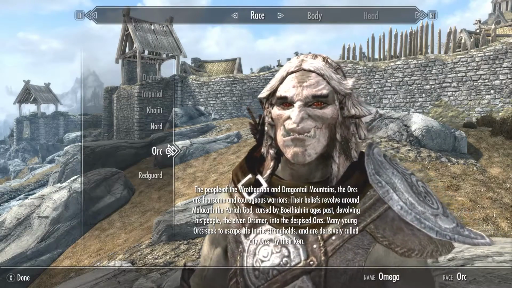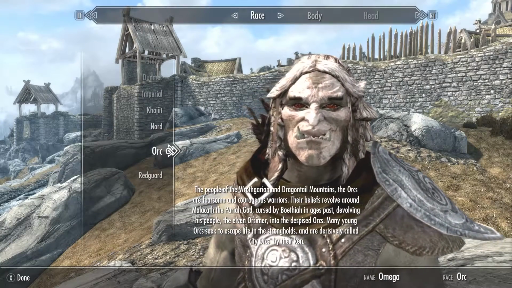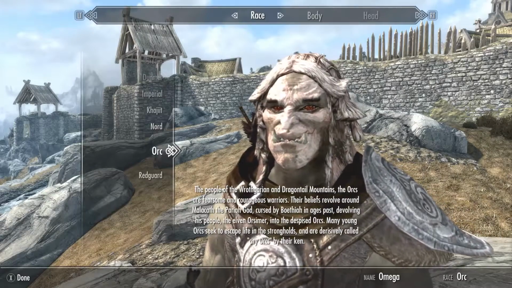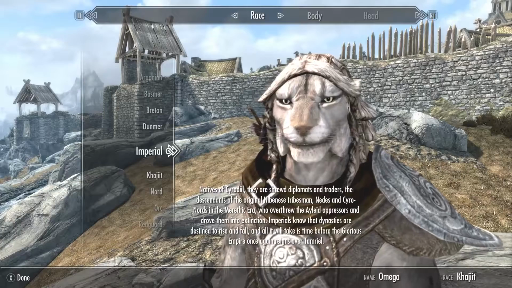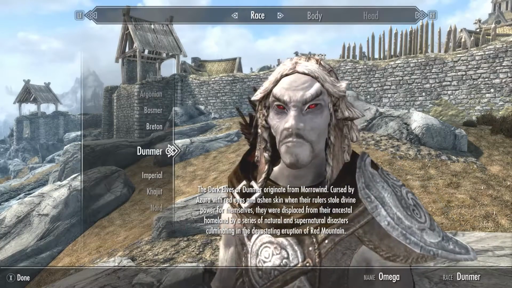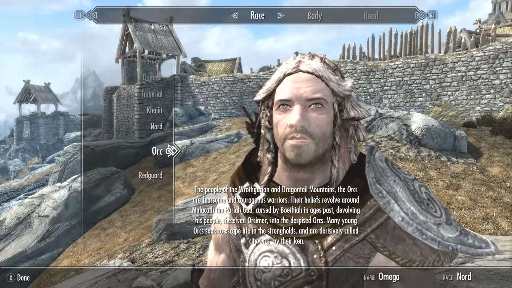So really this could be a viable mage build. I might have to make a mage orc after this. This could be fun. This is cool. This is one of the things I like about Imperious mods, because it adds more unique features to each race, and it changes the trajectory of each character for various playthroughs.